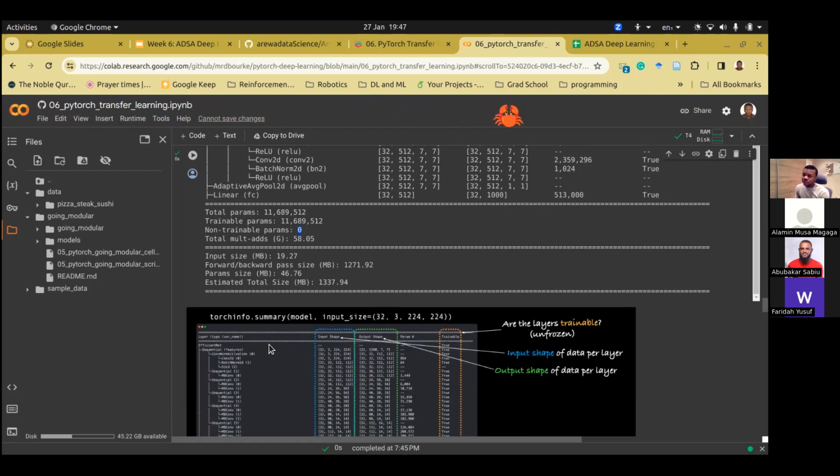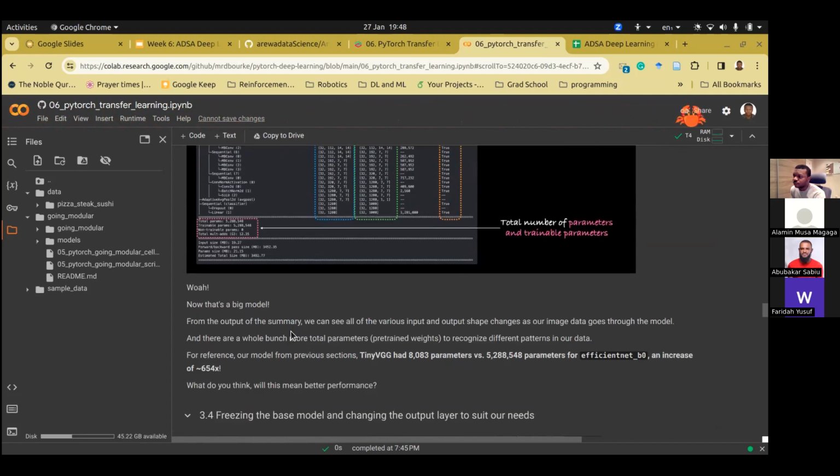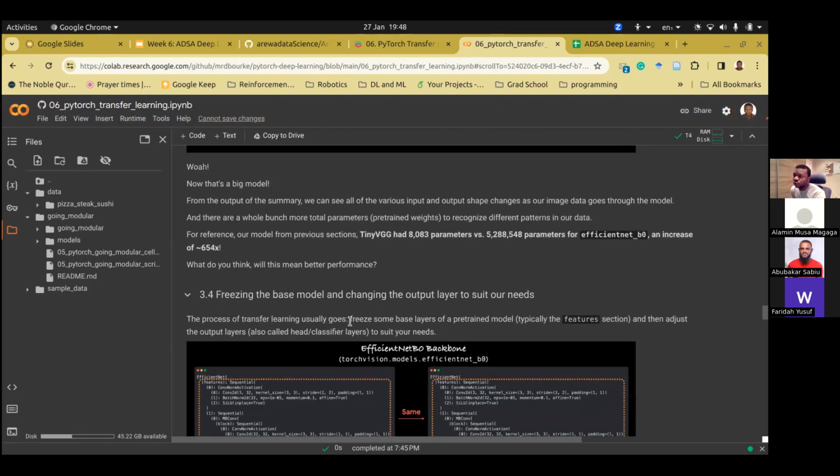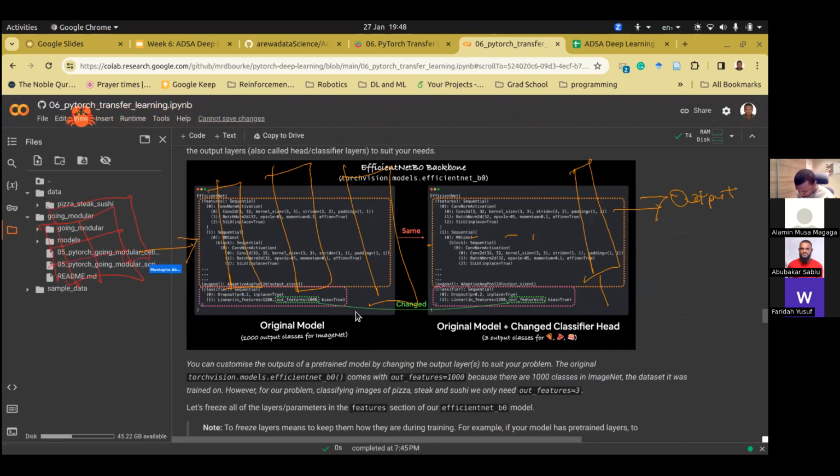So in pre-training, let me see, 1 minute. Looking at freezing, the idea behind freezing is this: let's say you're considering a very large neural network that does some kind of prediction, and at the very output you have your output layer here. Here you are expecting some kind of set of image inputs.